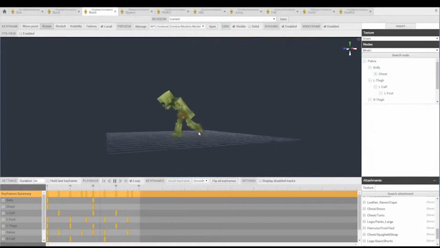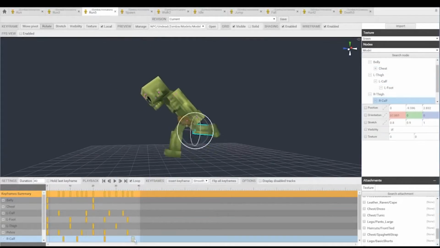Now, you can get around some of this by thinking carefully about what kind of model you want to create. If you create a blob or a slug as your first model, the animation is going to be relatively easy. If you create some sort of towering monstrosity with 100 arms, then suddenly you're going to get a bit overwhelmed to begin with. So stick to your easy stuff first, but this is super exciting because I'm not much of an animator, but this looks like it's going to make it extremely easy.